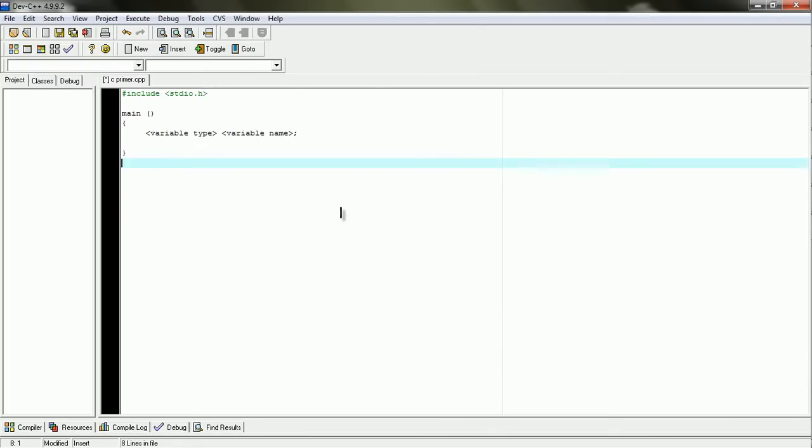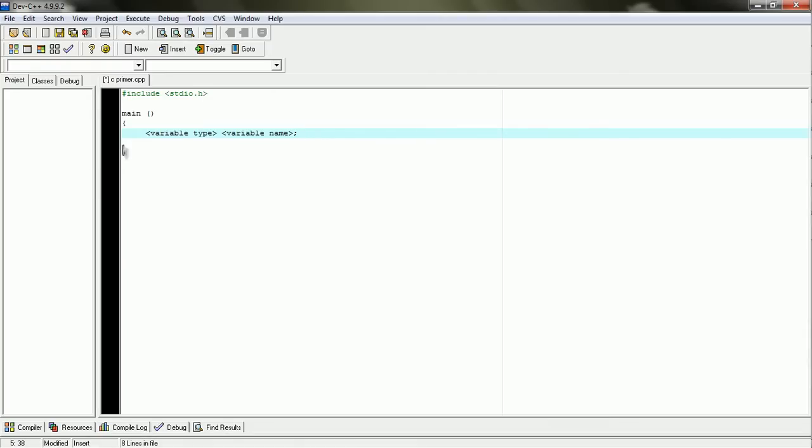The variable name, of course, is the name you give to that variable. Always give a sensible name to any variable, because when you're doing a comprehensive program, you will want to recall that variable, and giving it an odd name will just complicate the matter of locating it. A semicolon, on the other hand, tells the compiler to stop reading and move on to the next line. It is essential that the semicolon be present, otherwise you will encounter an error when you compile.